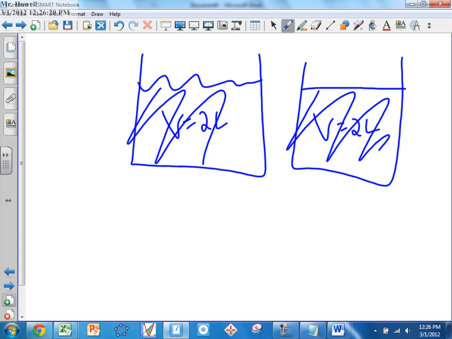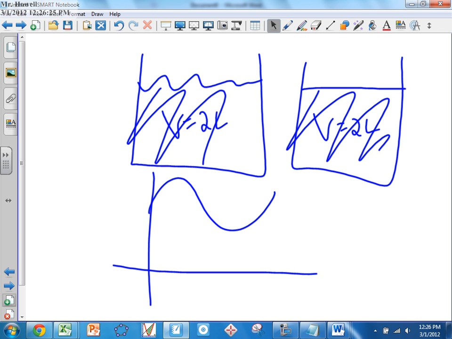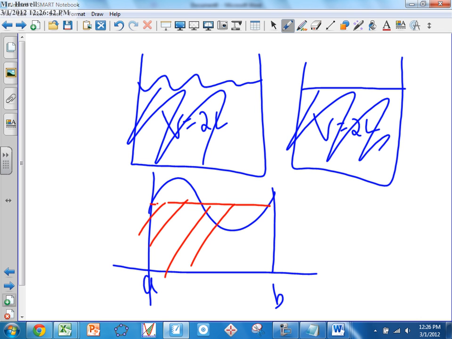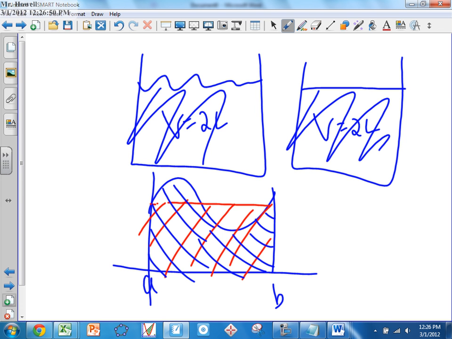So what I can say from this is the following. If I have any curve, I can find a flat line from A to B. Here's A, here's B. From A to B, I can find a flat line such that the area will be the same as that area. If I pick a random line here, the red area is going to be equal to the blue area. It doesn't look like it works that way, but think about the example we started with. When I pour that water in, it's going to look all ripply, but it settles out, right? And the volumes are the same. Thus, the areas are the same.